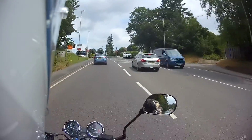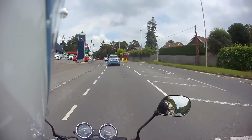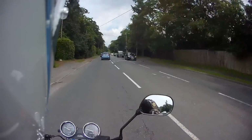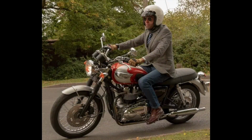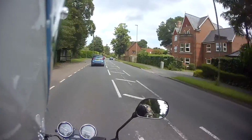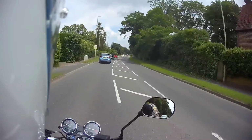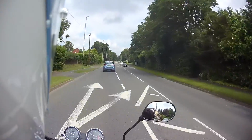Then I traded that up for a Mash, what was it called? A Mash Retro Star, I think it was called 400. It was called a Mash 500, but it was actually 400cc, which makes no real sense, but I'm not going to argue with that. From that I went on to a Triumph Bonneville, just because I think the Mash was actually a replica of a Bonneville, and I really wanted a Bonneville, so I just thought in the end I'm just going to get a Bonneville, so I did. Had that for a couple of years, then got rid of that, got the CB1100, and then here we are all the way up now to present day, and here I am sat on a Kawasaki ER-5 1999.